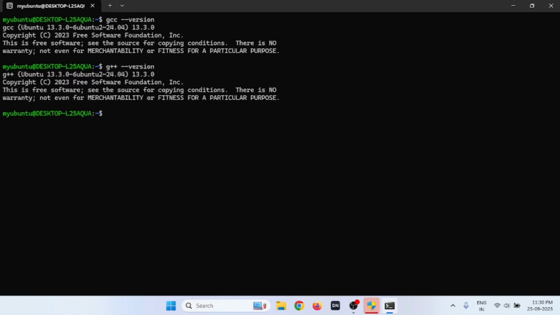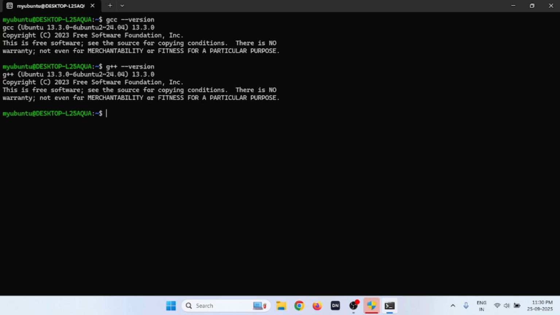next we should have an editor where we will write the source file. There are many default editors, however those are not that user friendly. So gedit is an editor which is very user friendly. Here we are going to install gedit.